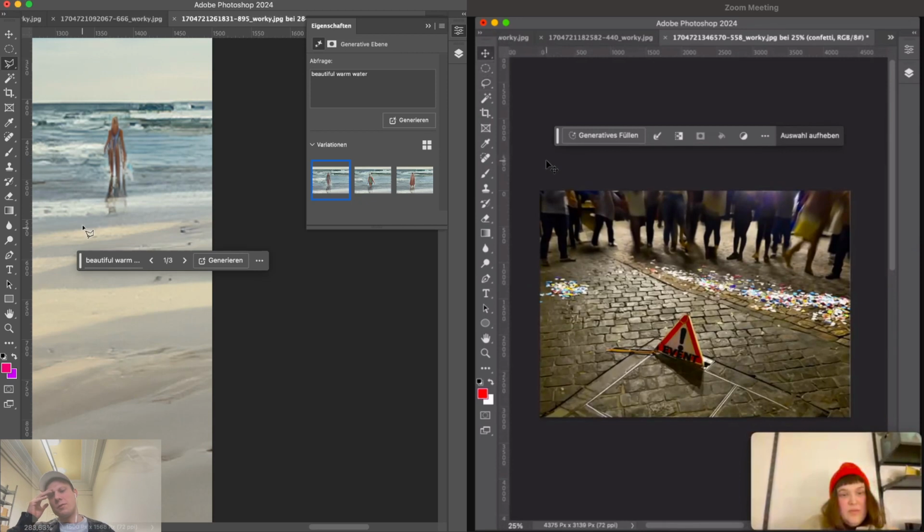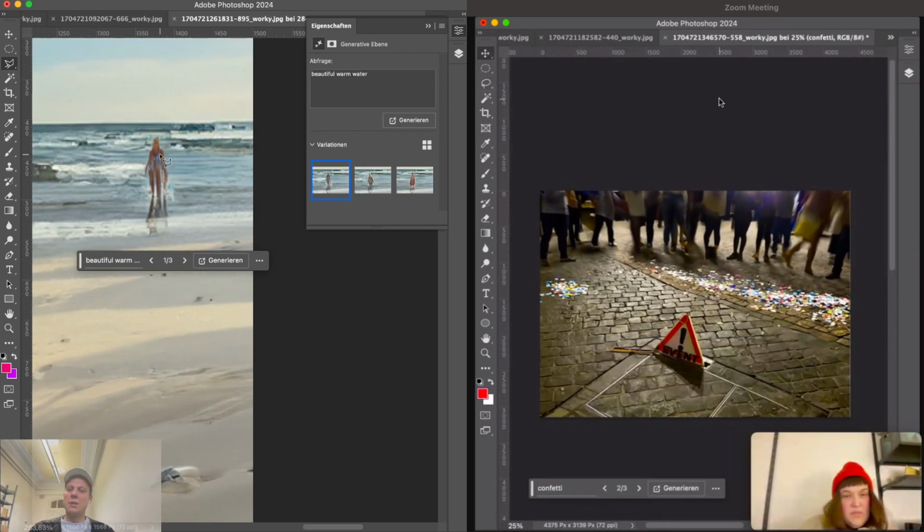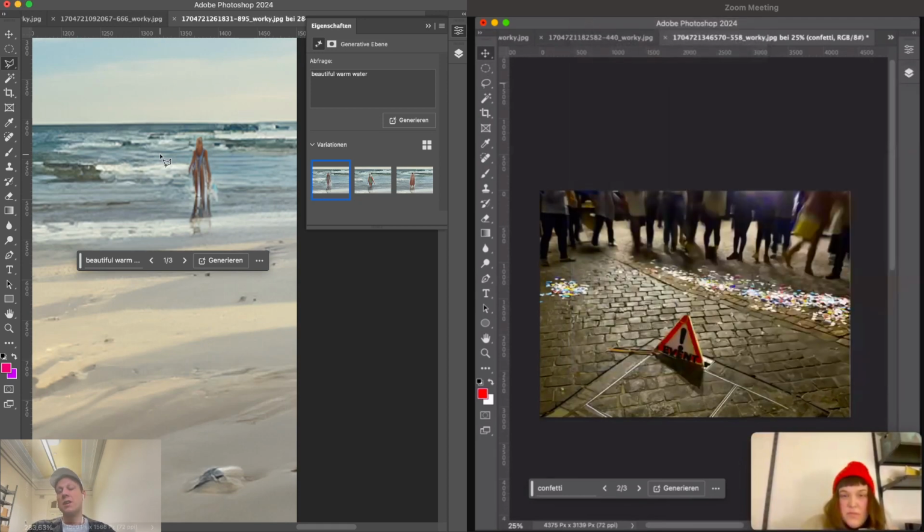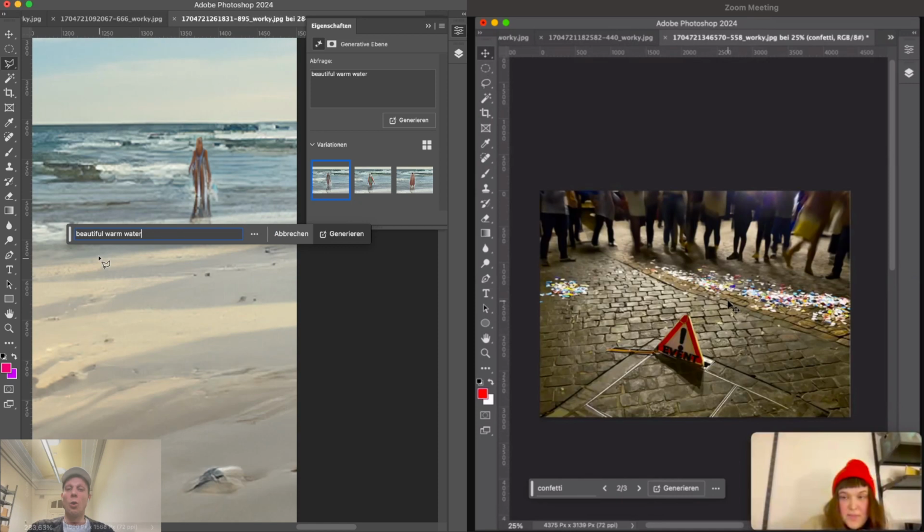Oh yeah, this is interesting. So this is actually quite an interesting moment. In the background, in the sea, there was something which looked like a little or a medium-sized rock in the water. I selected the rock and said it should generate beautiful, warm water. And what it did was generate women, or at least one is clearly a woman in a bathing suit. The other one is a trash figure walking out of the water. And the third one is somebody without arms standing in the water. So I don't want to generate a half-naked woman. This feels wrong.